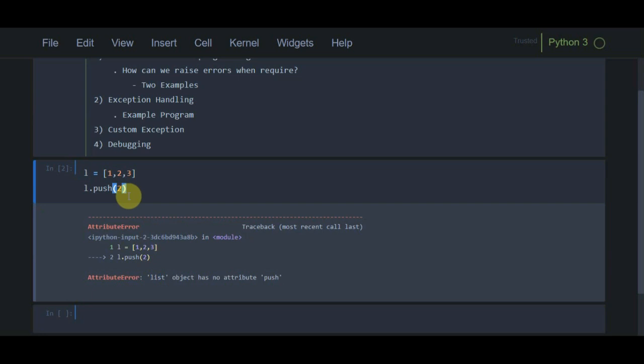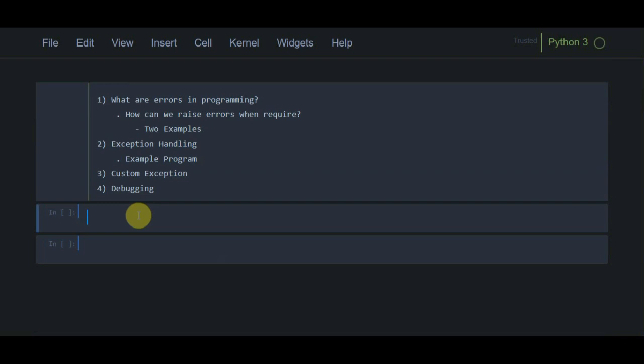Now let's move towards the value error. Value error is raised when a user gives an invalid value to a function but of a valid argument. So value error occurs when the user gives an invalid value to the valid argument of the function basically. Let's consider another example to generate the value error.